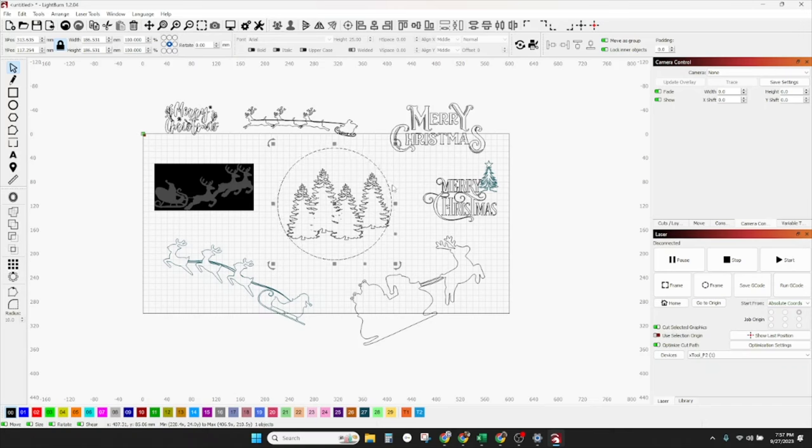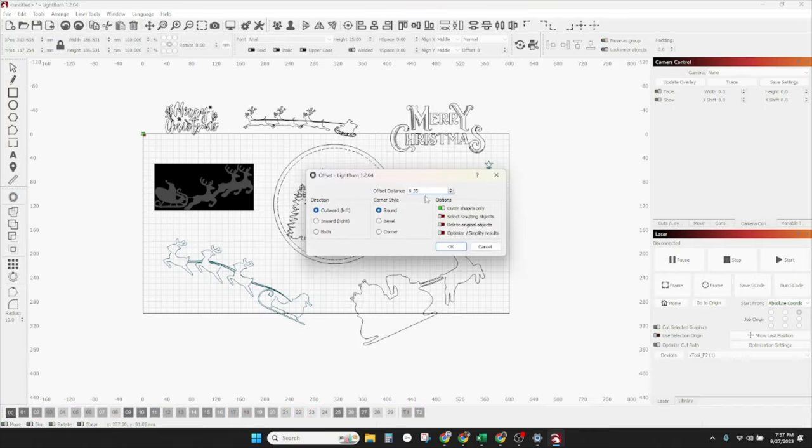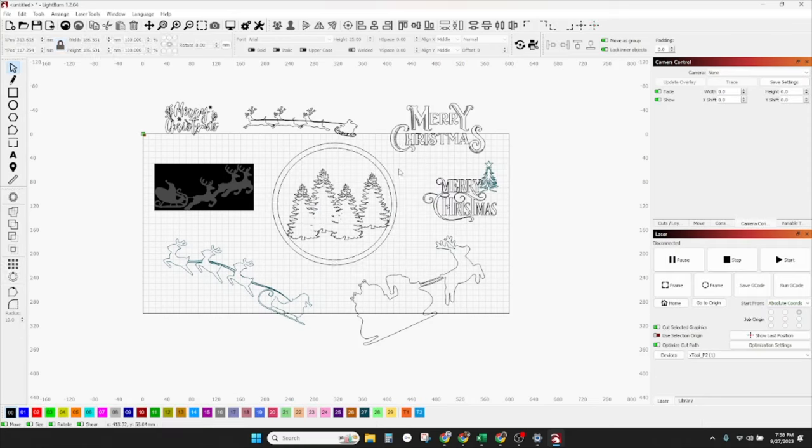So here's what we'll do. We'll just put a stroke on this guy anyway, using this outline or offset stroke. Now right now everything's pretty big, so I'm gonna grab the one I just made, the outline, and the inside one, and we're gonna go Boolean subtract. That creates one whole thing here.